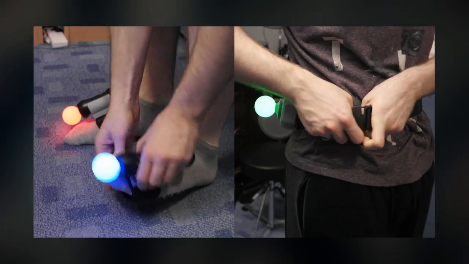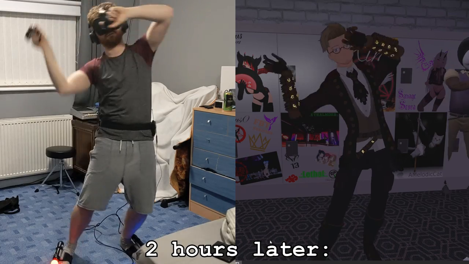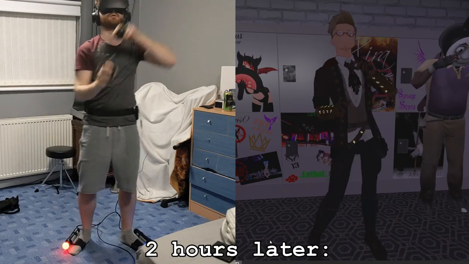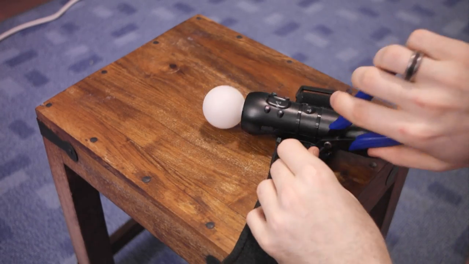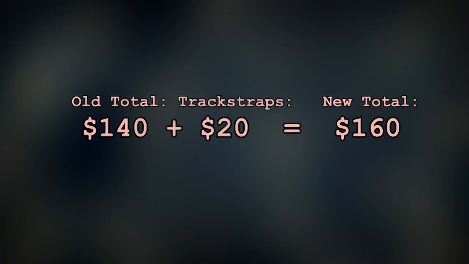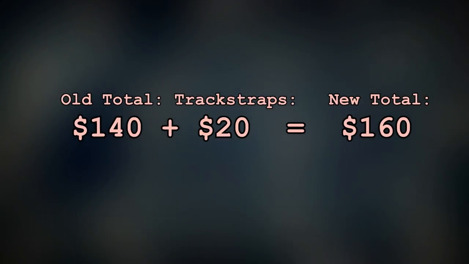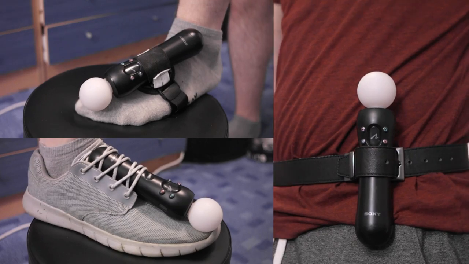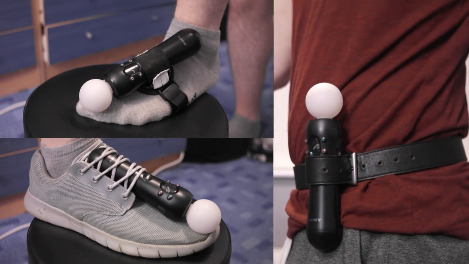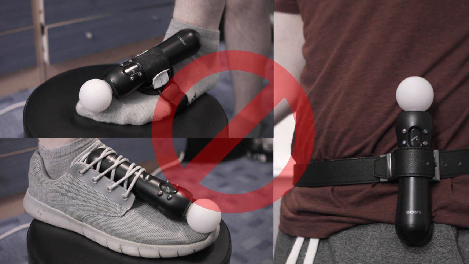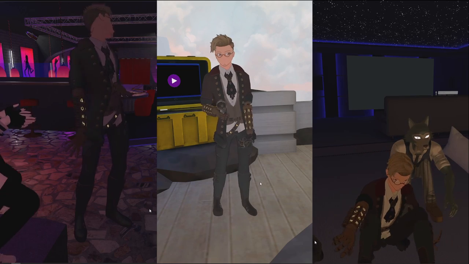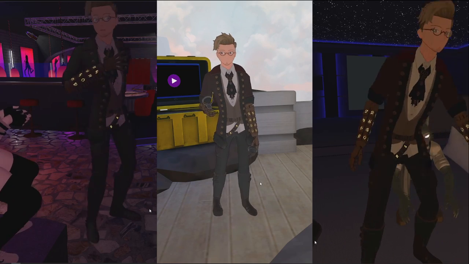This is the easiest and most painless method because the track straps are comfortable and are already purpose built for full body, and with just a little effort, they can be ready for action in no time. The only pain point is that they're an added cost on top of everything else. You can use shoes, belts, or anything else DIY if you really want to cut that cost, but I would heavily recommend against that and just biting the bullet if you're serious about using these for long periods of time.